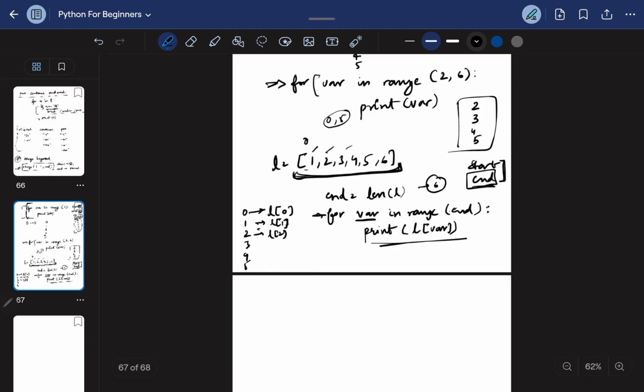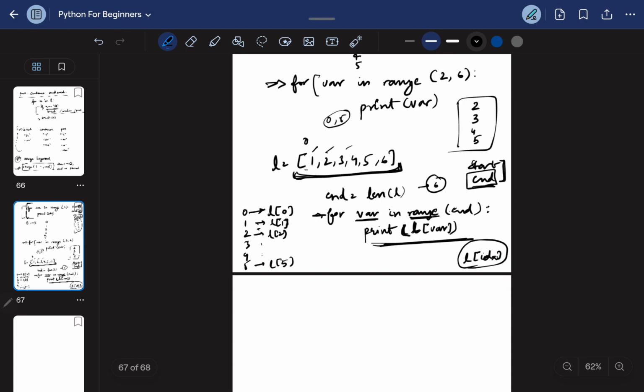Like this. When you are iterating over your list using this range keyword, and you need to print the element, you need to do this. This is how we access the elements from the list: just typing the list name and in square brackets the index.